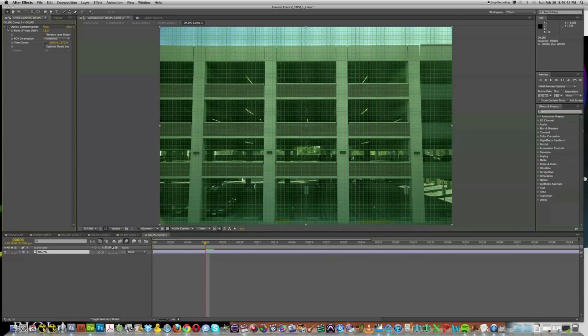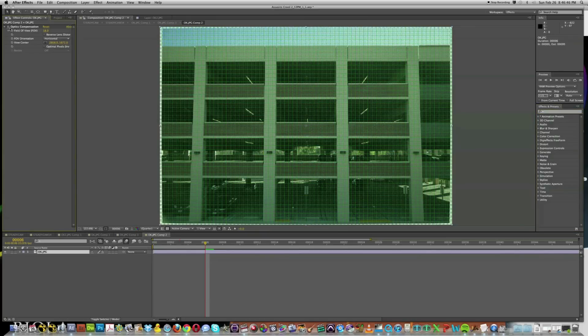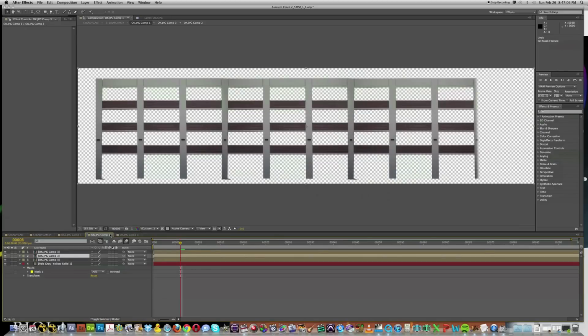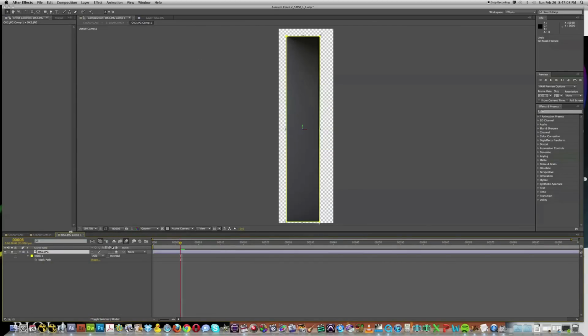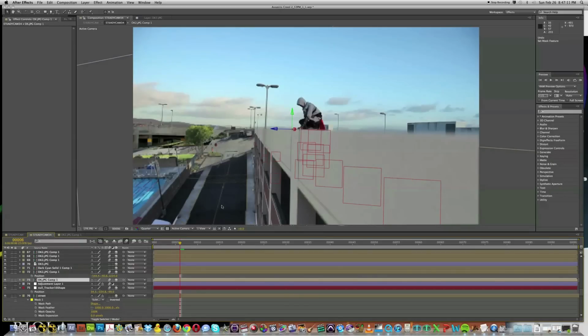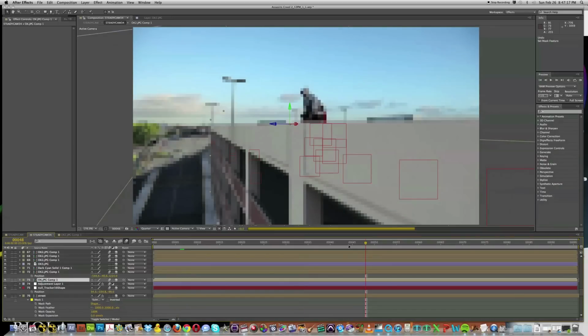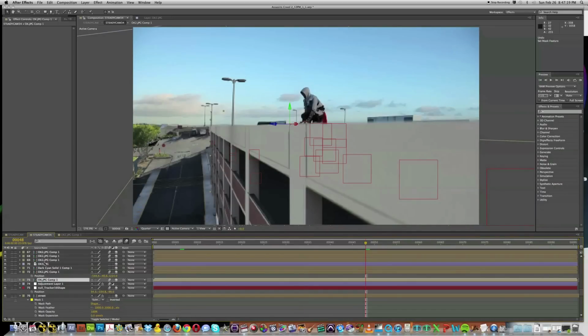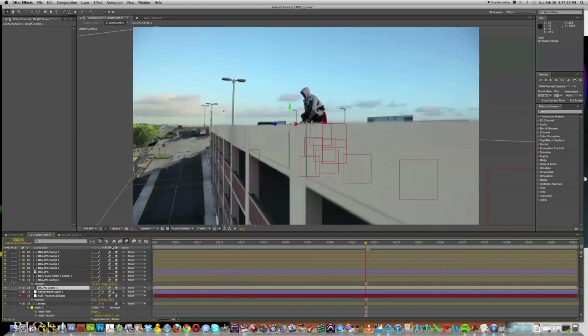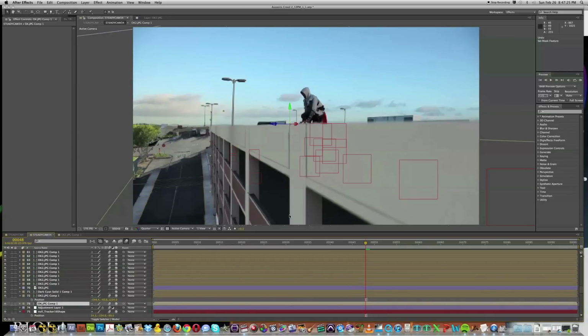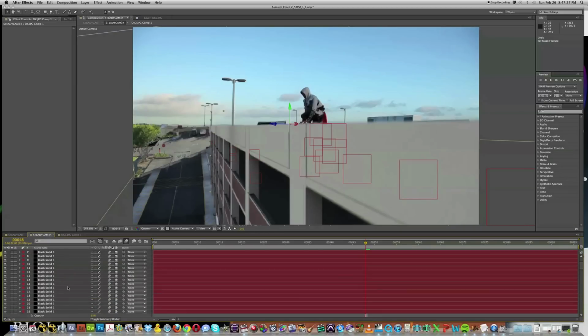So we added in this optics compensation just in effects here on the right, and you're just going to eye it out and get it to a place where we have some solid straight lines. And so we brought that in, made it a 3D layer, and we just lined it all up. And so we had several different layers. We had our main wall, we had layers for our different pillars from the side, and then even these guys right here were added in later.